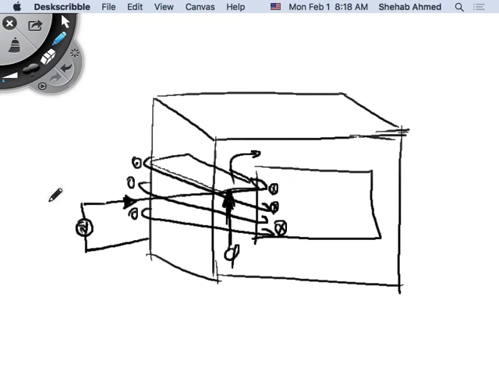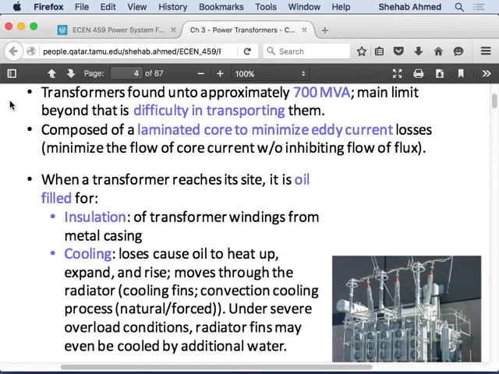You cannot eliminate eddy current losses, right? But you can decrease them as much as possible. So you would have to laminate or chop up each of these laminations. So these would be laminated so that you don't allow large eddy current loops to flow, and hence higher losses in the system. So they are laminated to minimize the eddy current losses, as we said.